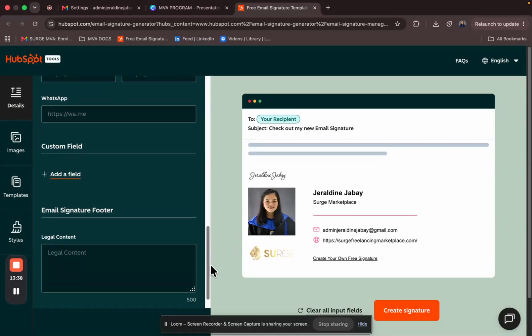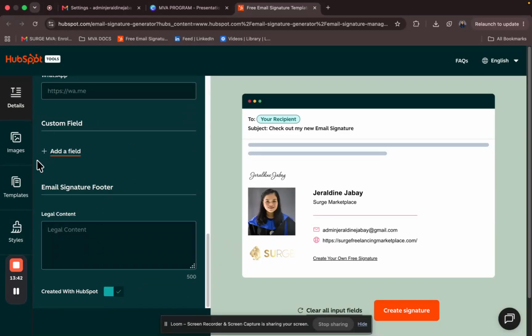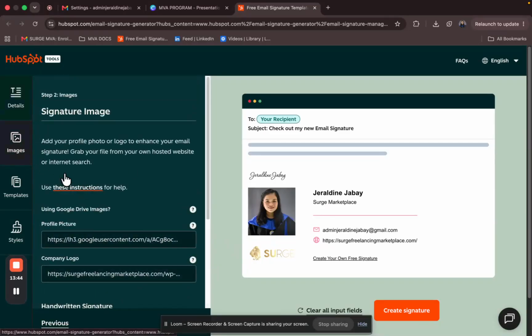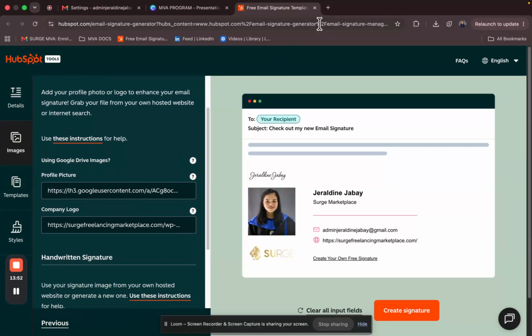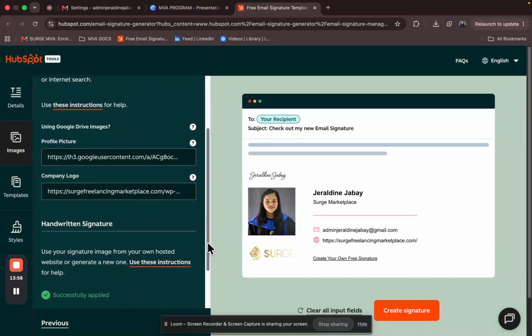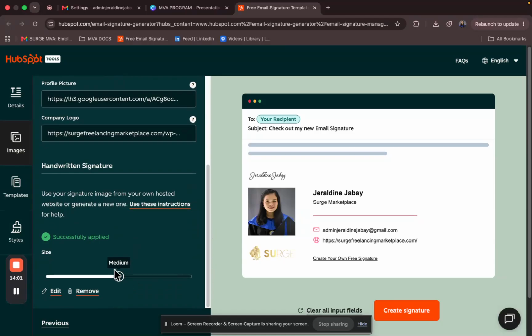After that, you can click next, and then you also have an option to put a profile picture in your signature. All you need to do is download that picture and get the links, and the same here, you also need to get the links, and then you also have the option to input your signatures.